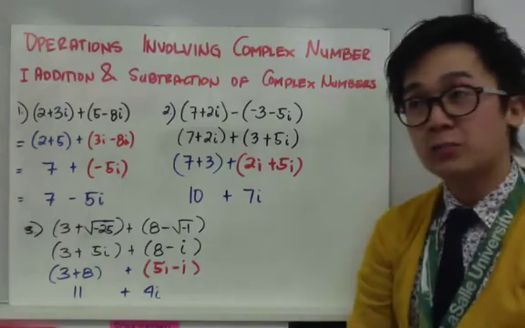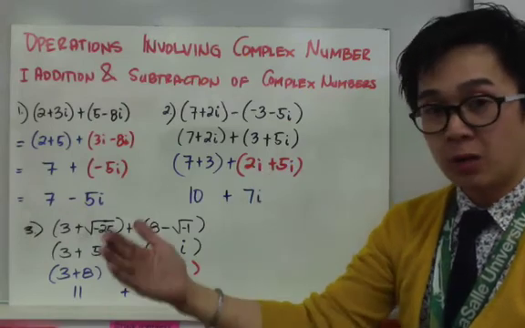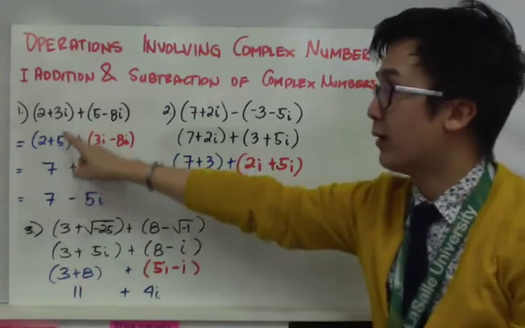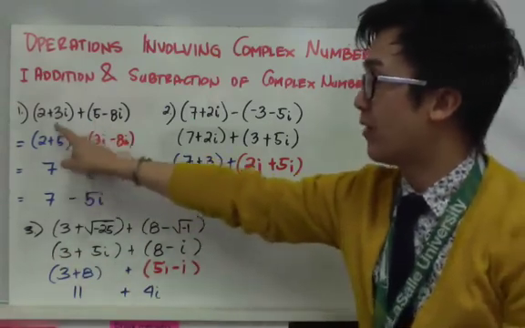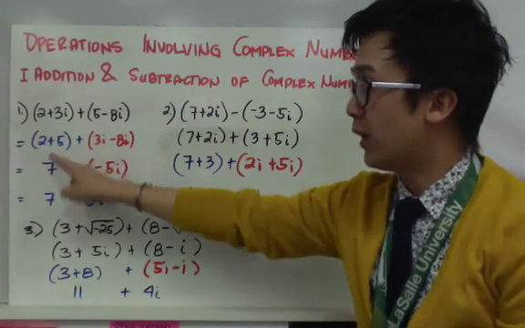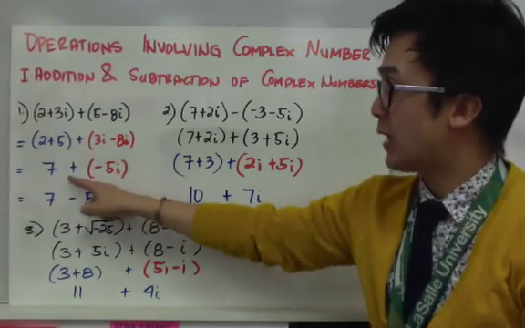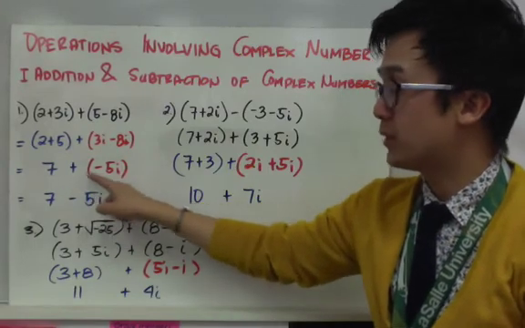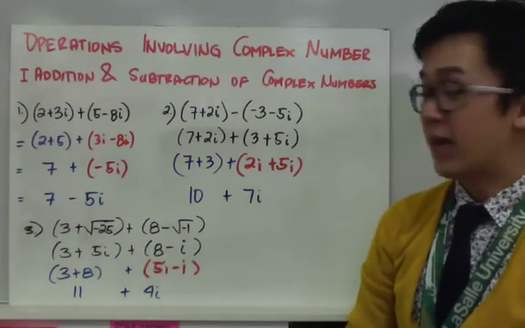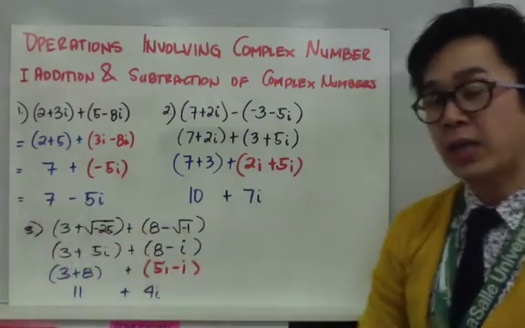So adding and subtracting complex numbers is similar to combining like terms. You combine the real part and you combine the imaginary part. And that's what happened in our solution for number 1. So 2 and 5 are the real part, and 3i and negative 8i is our imaginary part. Simplifying the real part, we have 7, and the imaginary part, we have negative 5i. Now, since we have two operations in the middle, we know that plus and minus becomes minus. So our final answer will be 7 minus 5i. And this is our complex number in standard form because we have the real part and the imaginary part.